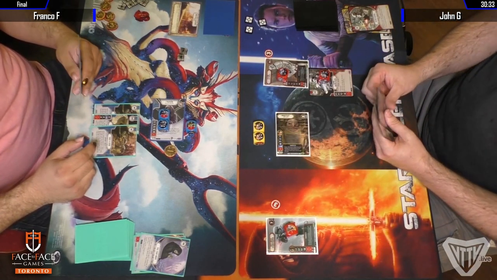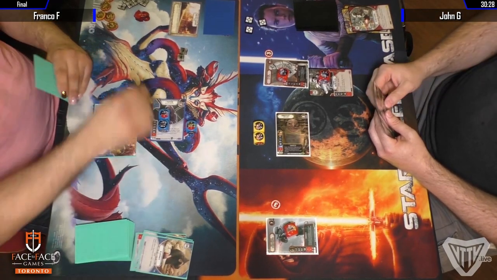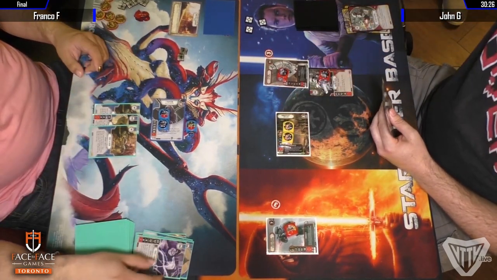That's pretty good. That is really good, because now I can go for that Force Lightning. I would just disrupt him. It's Emperor. No. Oh, no. It's just the Force Lightning left. Oh, just the Force Lightning.